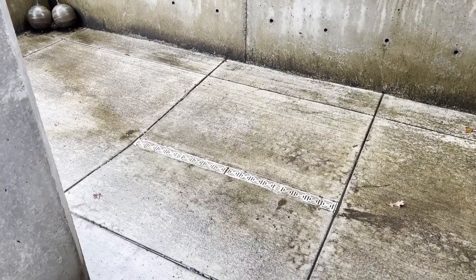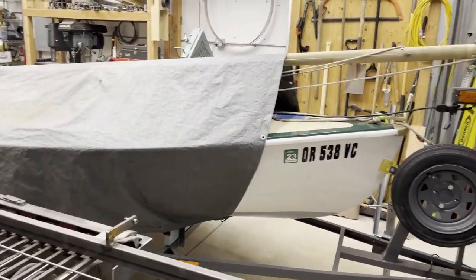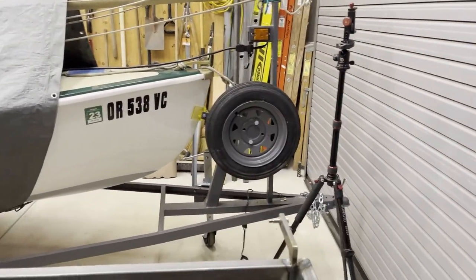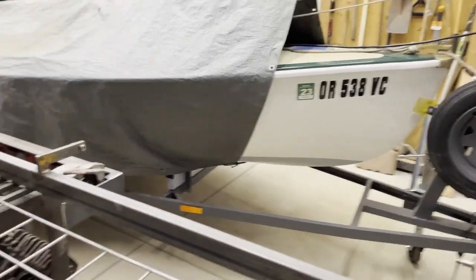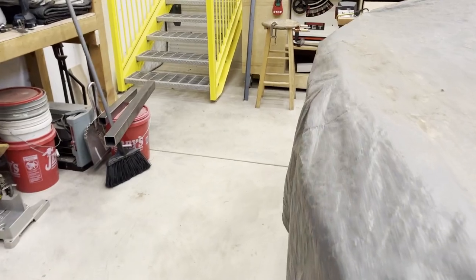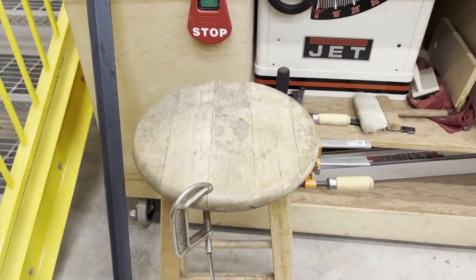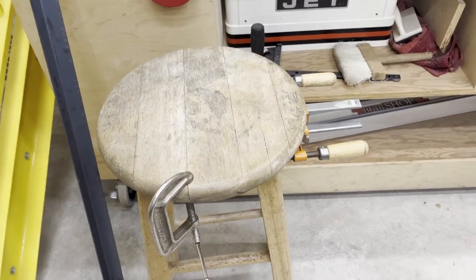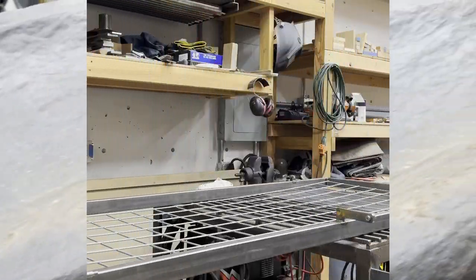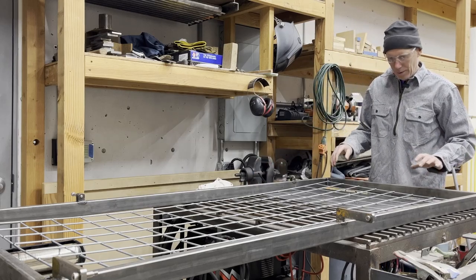Super rainy day today. Okay, after a little bit of civil engineering, I was able to get the drain draining, which is good. And then I got the shop set up. I gotta work with a sailboat in the way today because of the weather. And I broke the stool that I used for welding as I was setting up. So I got it clamped up and it's glued. It just split one of its joints. So I got that clamped up. Okay, I got the shop organized and able to work now.